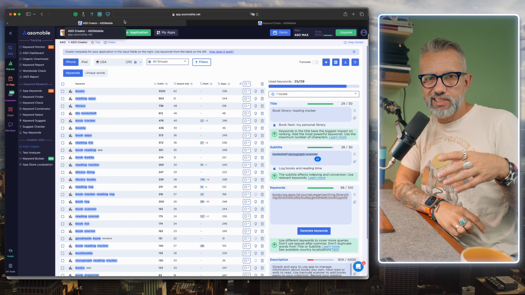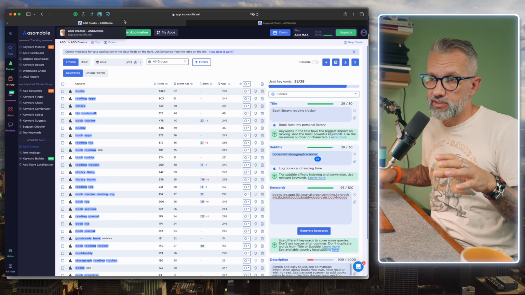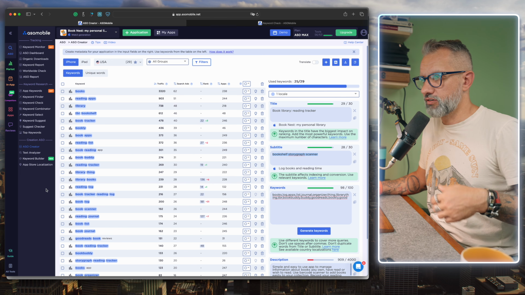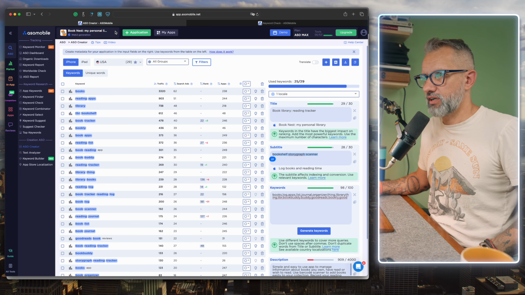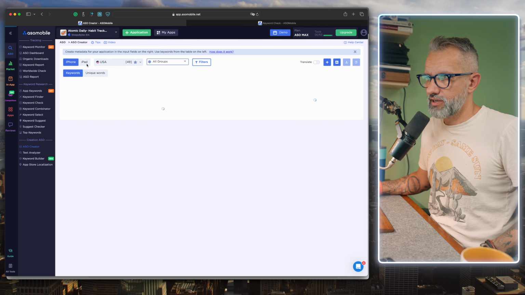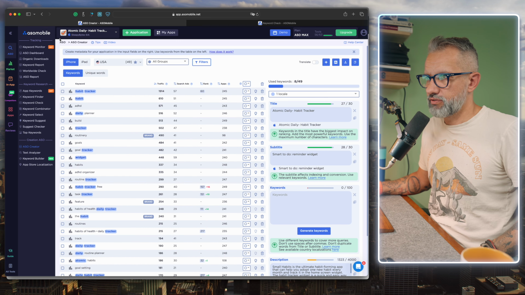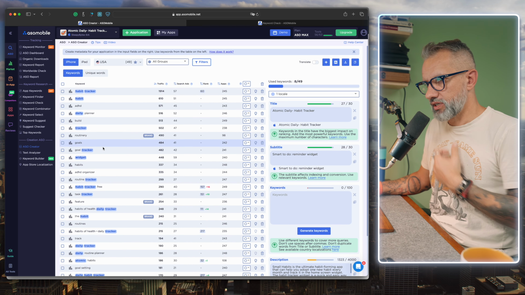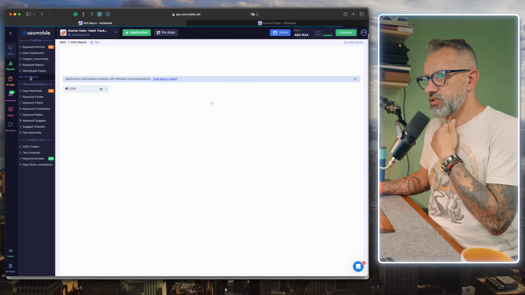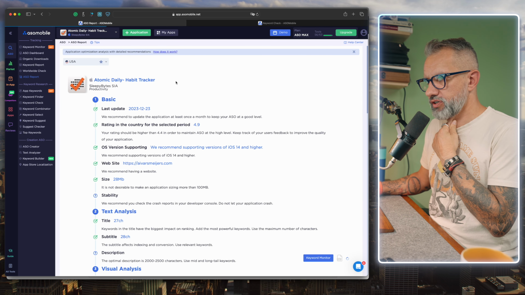App Store will start indexing, and in about a week you will see whether you have improvements in keyword ranking or not. We can't check how it works for this application, but we can take a look: did I have any improvements for my habit tracking application? I have way more keywords to use here, but okay, whatever. We can check the App Store report for the current version.